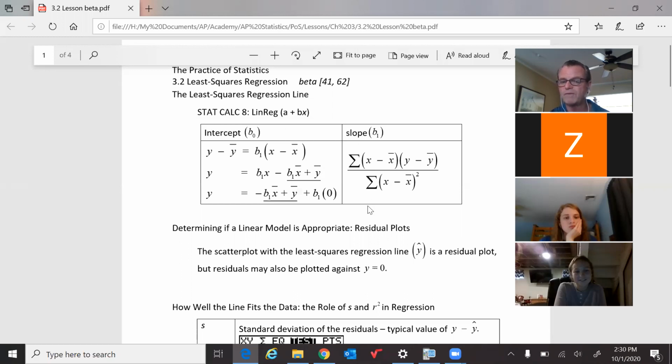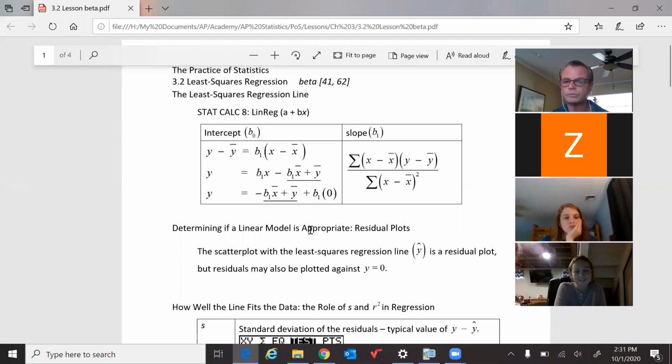Where's the slope coming from? Well, you've never done this before. You just ran things in your calculator. So the slope is coming from this. The sum, sigma for sum, of the product of how far each x is from the mean times how far each y value, how far each height is from the average height. All of that divided by the sum of this first term squared. That's where your calculator is getting the slope. When you put all those terms in there and you do linear regression, that's doing that for you instantaneously.